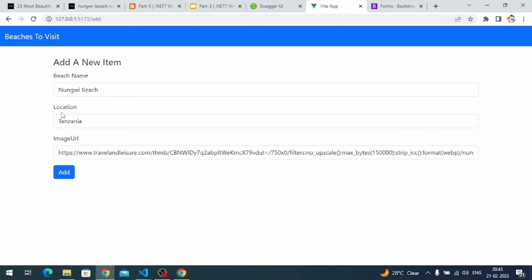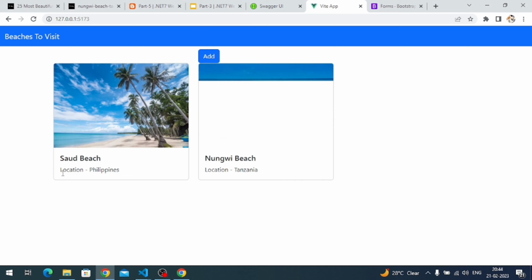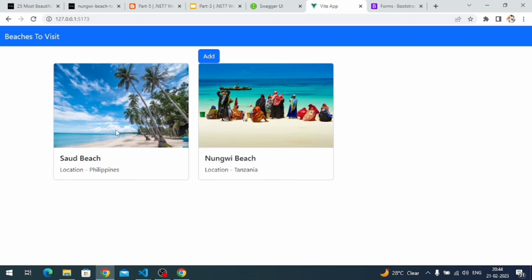Now if I click on the add button, I must add the new item to my server, and after a successful add, I must redirect back to my home page. So I am clicking on the add button. See, I am redirected back to my home page, and here you can see the new item is added. This is the new item we just added.